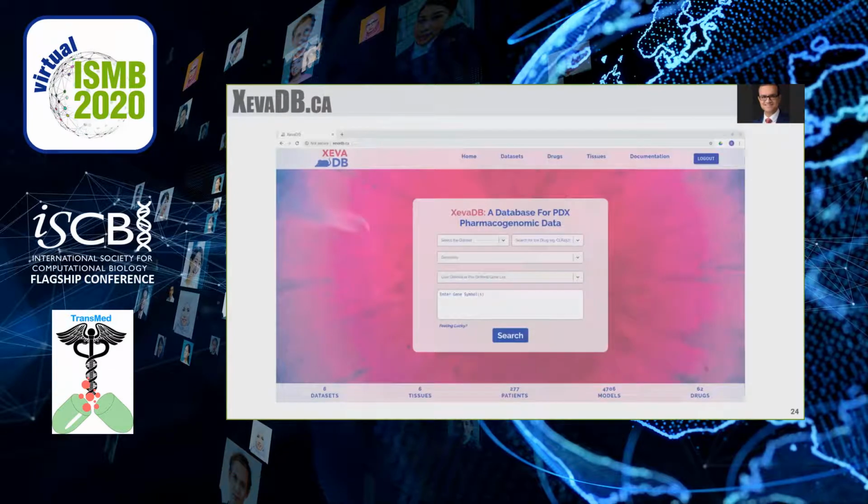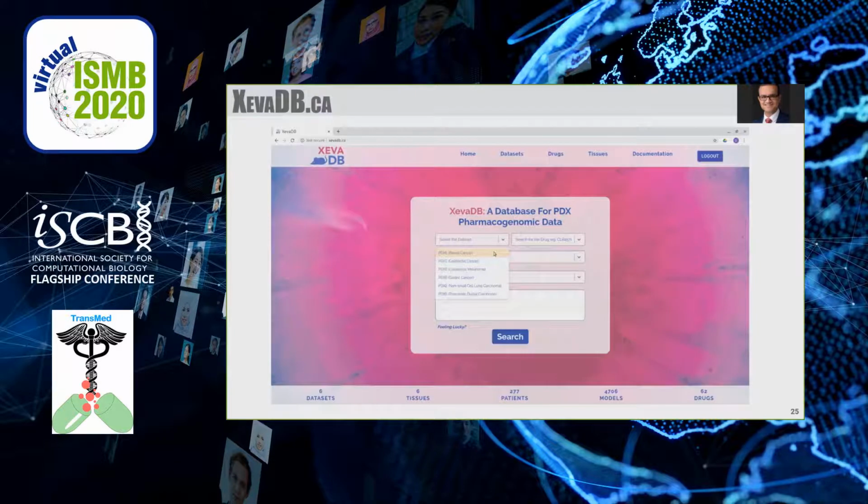To use the Jiva package, you will require some knowledge of programming. However, for clinicians and experimental biologists, we have developed a web version of our tool. It's called JivaDB. So if you go to this website, you can, for example, select a data set, and you can select the drug that you want to visualize for the data.